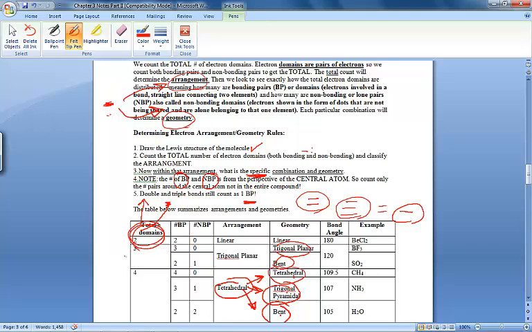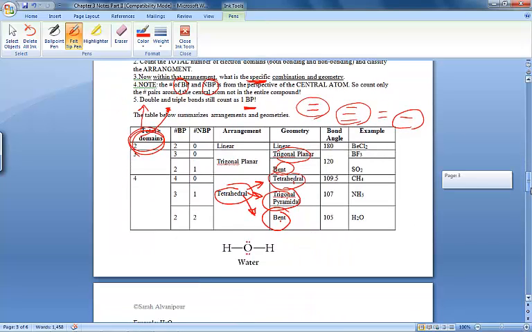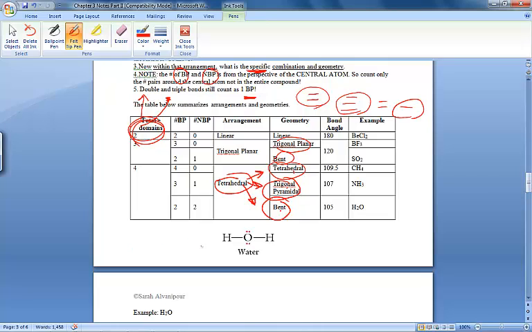That means if you have something like water, this is the Lewis dot structure for water. This is the central atom for water, oxygen, right? It's got one bond, 2 bonds, that's 2 bonding pairs, and then it's got another pair here that's non-bonding and another pair here that's non-bonding. So overall, generally I have 1, 2, 3, 4 pairs. That puts me in the total of 4 domains. So the general shape of this is tetrahedral.